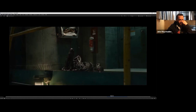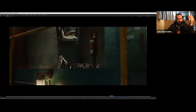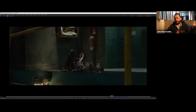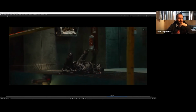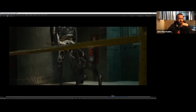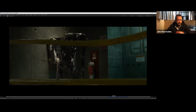This is one that we explored a lot of different ways of getting up in post-viz. He wanted something unique, something new, and to take advantage of the fact that it could articulate its limbs in any possible direction. So what's the most efficient way for a robot to get up? Obviously it wouldn't just stand up like a normal human or biped. It would do whatever was most efficient. I think we went around a few times to figure out the efficiency of the Rev-9 standing up in this spot.